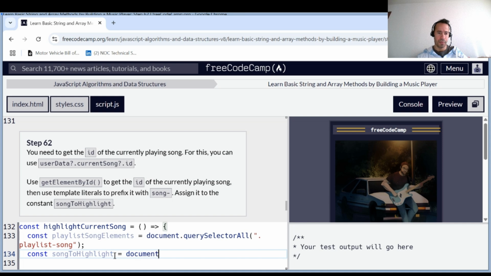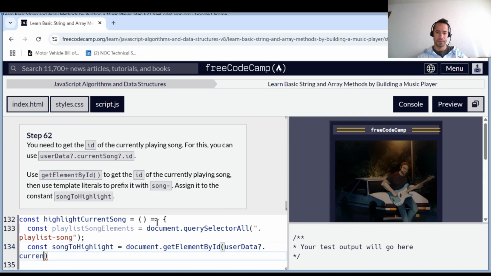And then document dot get element by ID, and we're going to get the current song ID. Oh yeah, everything's by ID. It's going to get the ID. Okay.